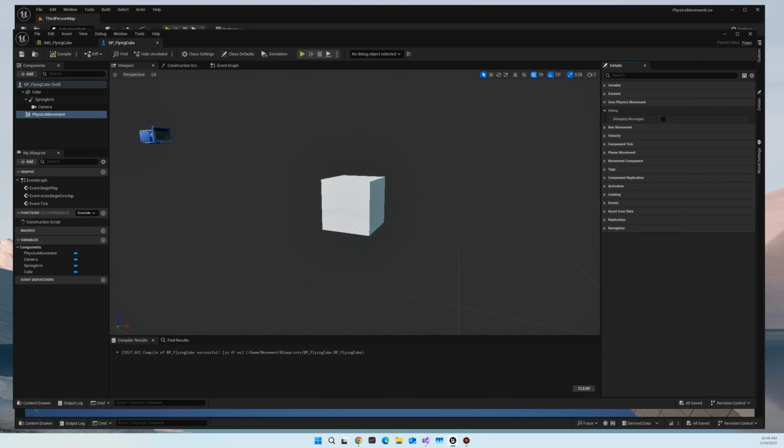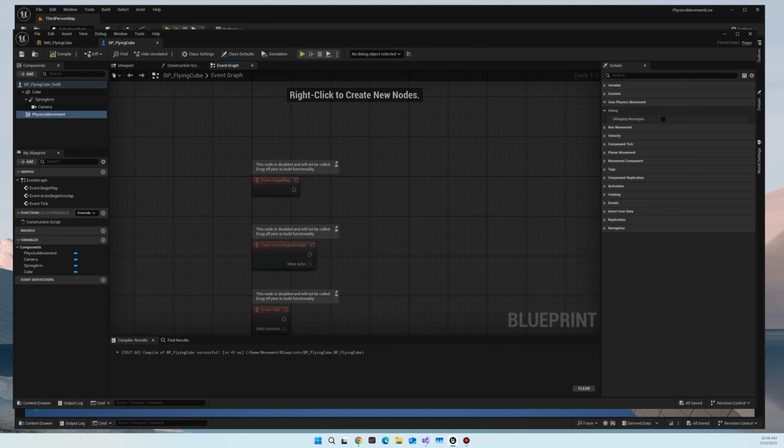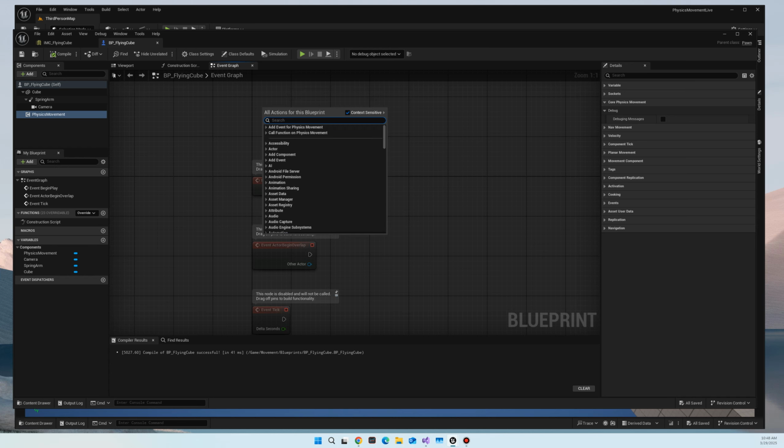So let's go ahead and set this up so this cube can start moving. To do this, we're going to need to set up the input mapping context first. And on Unreal Engine 5.5, they have this new event, which is the receive controller changed event.